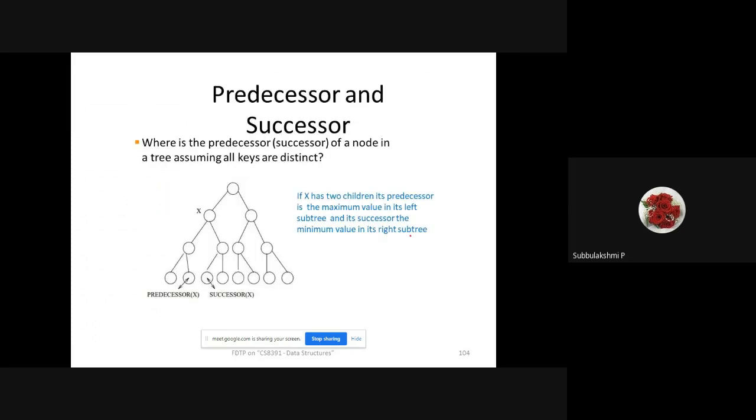Okay, here you can see a tree is given, and if x has 2 children, its predecessor is the maximum value in its left subtree, the next smaller node in the left subtree. And the successor is the minimum value in the right subtree.